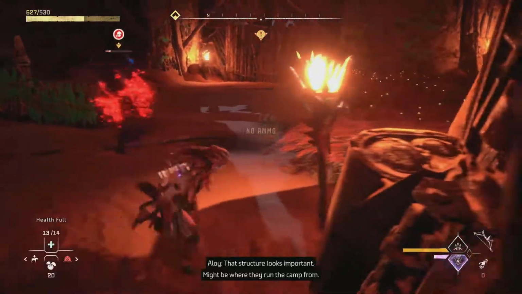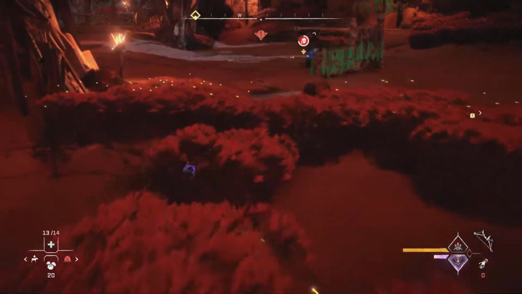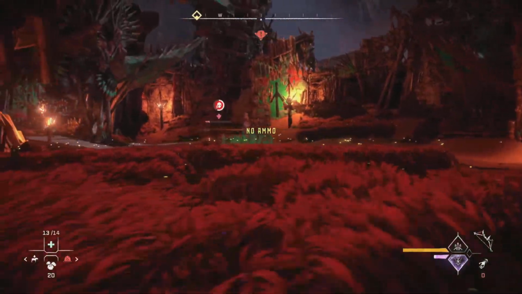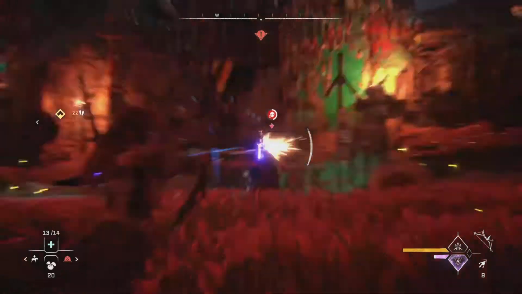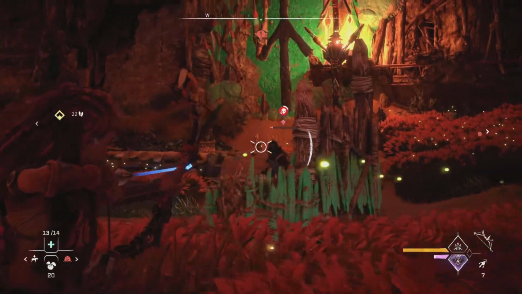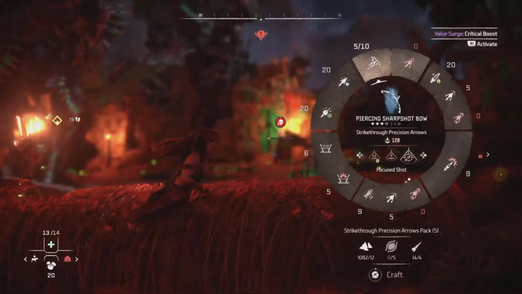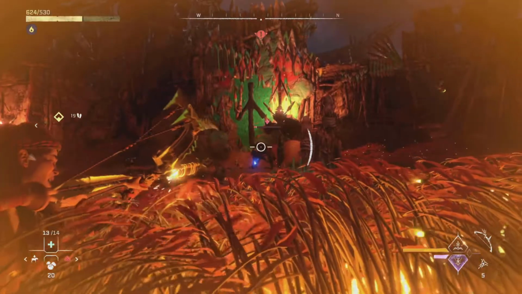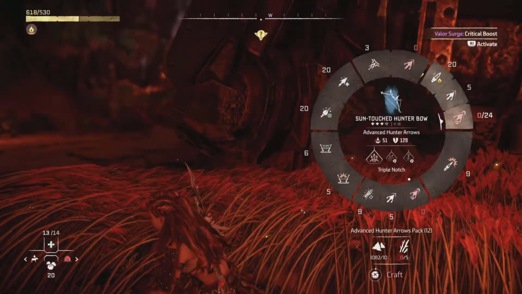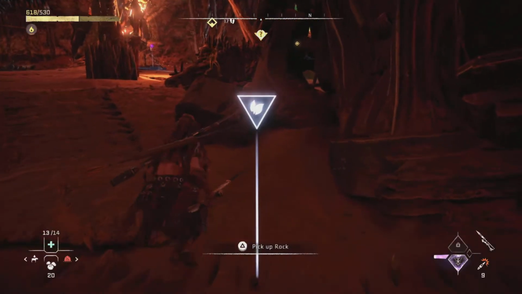Oh, God. This time you die. Structure looks important. I need blades here now! Where the camp from. She can't dodge every shot. Watch me. Okay, this is not the situation I kind of want to be in. Running out of ammunition.